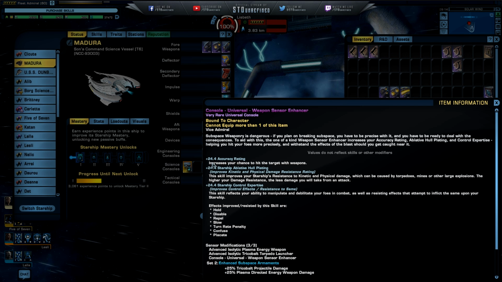2.4%... what am I saying, 2.5? That is just how my brain is working right now. 24.4 accuracy rating increases your chance to hit the target with weapons. 24.4 in Starship ablative hull plating. This skill improves your starship resistance to kinetic and physical damage, which can be caused by torpedoes, mines, and other large explosions. The higher your damage resistance, the less damage you take from an attack. All right. That's nice that they added that part. And also 24.4 in Starship Control Expertise. This skill reflects your ability to manipulate and debilitate your foes in combat, as well as resisting effects that attempt to inflict the same upon your starship.